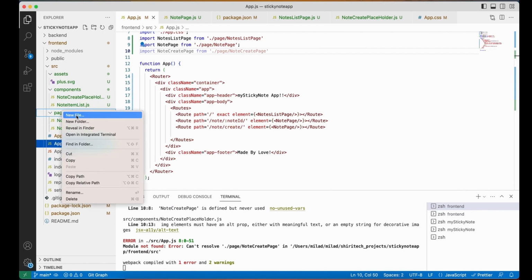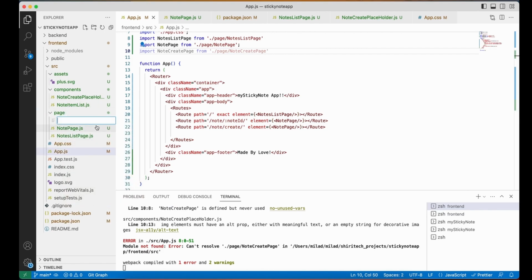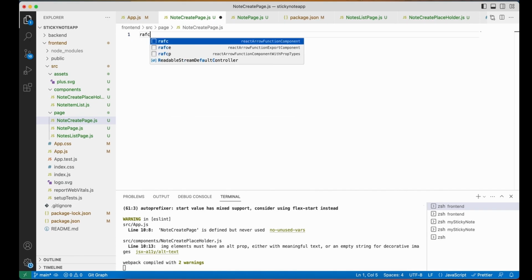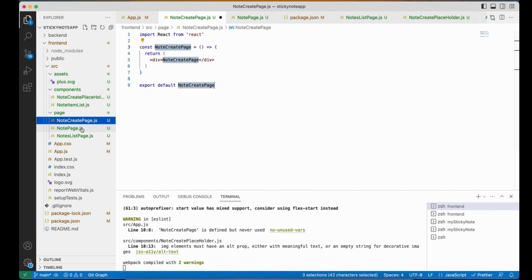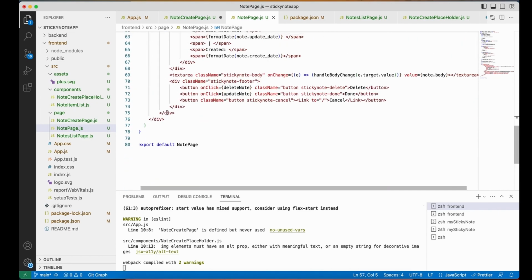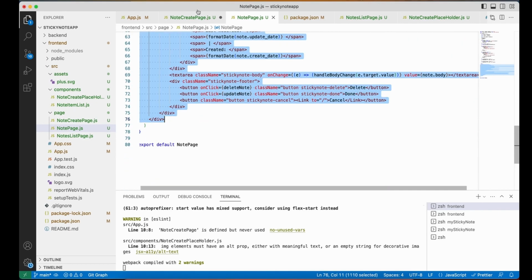We haven't created it yet, so let's create it inside pages, NoteCreatePage. We can just copy everything inside the note page because it's pretty much similar to this page.